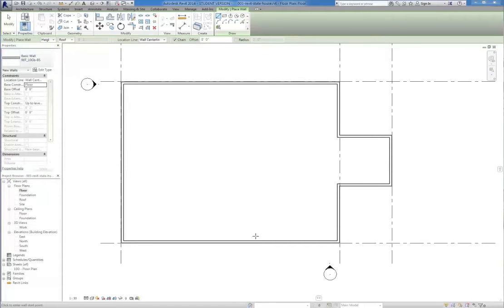Cool. And there's a wall that starts, oh wait, I want to put it on the roof, yeah, and then not the center line, I want to put it on the exterior again. So it goes that way, a room like that, and then there's another one coming down here.